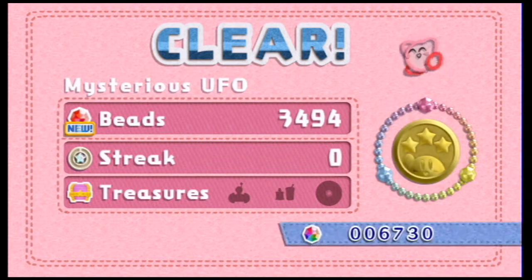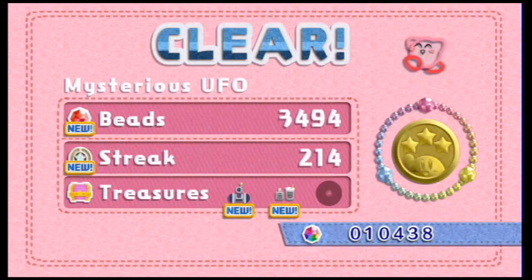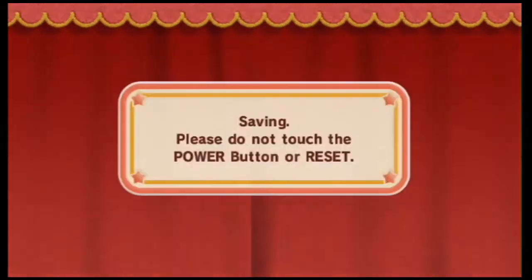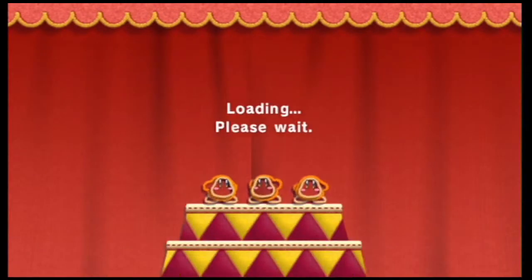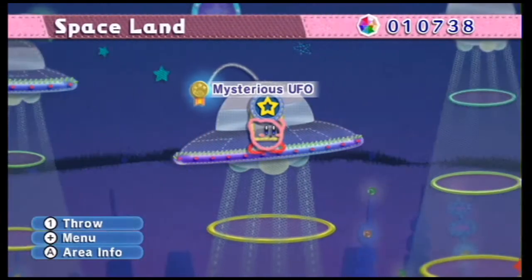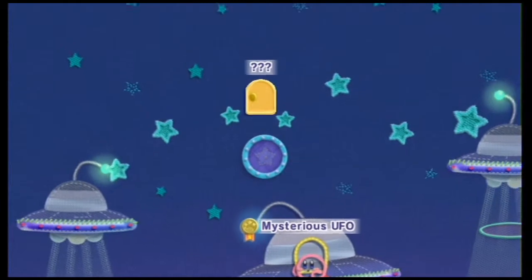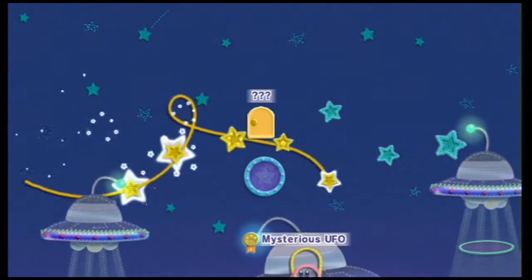So anyways, that pretty much does it for Mysterious UFO. Again, a very fun level, especially with the gravity mechanic of this level. So we've got a Twinkling Star patch, and we've also unlocked the next stage for the Buster's training stages. But again, we're not going to get into those just yet, until we finish the entire world first. And, yeah.